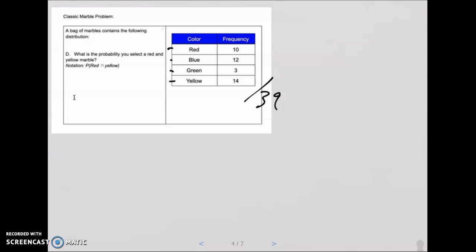selections here are disjoint, meaning that they don't overlap at all. I can't have a red and a blue marble at the same time. There's no red-blue marble. There's no blue-green marble. There's no red-yellow marble. So the probability of picking that is going to be 0 because they are disjoint from each other. You might also see that called mutually exclusive when you have no overlap. It either has to be one or the other.